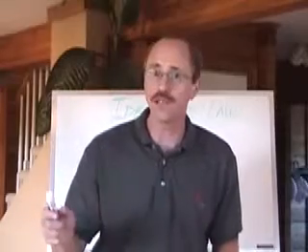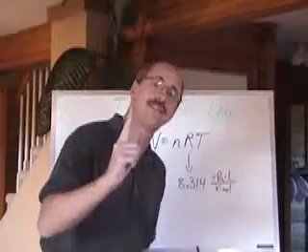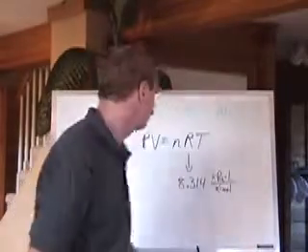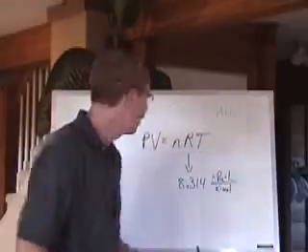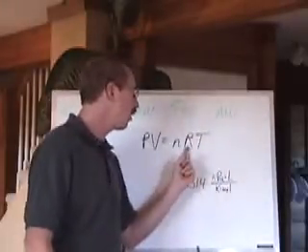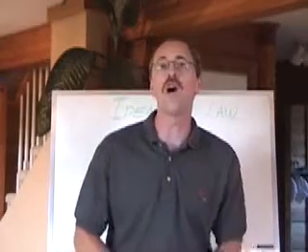Those other three formulas, get them out of your head, because you can use only this one to derive all the others and then some. PV equals nRT, PUVnert, that's what it's called. And PUVnert, where R is a universal gas constant, will be able to solve all of your mathematical needs in the gas unit.